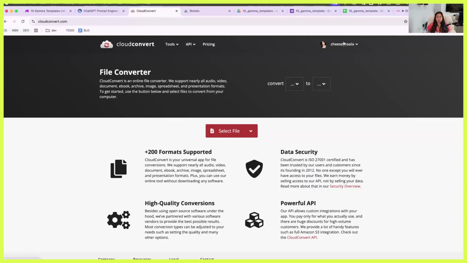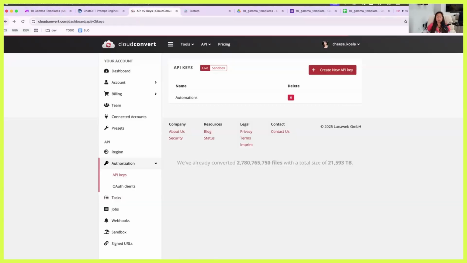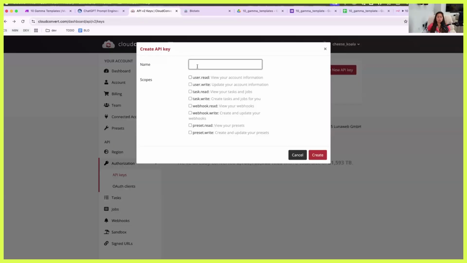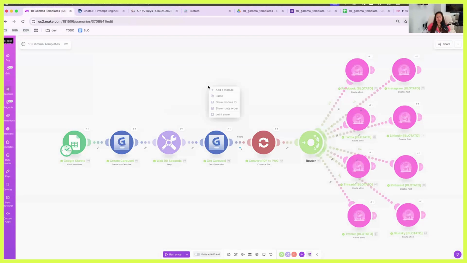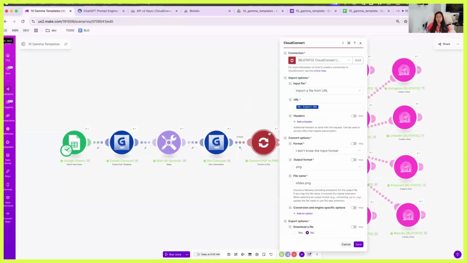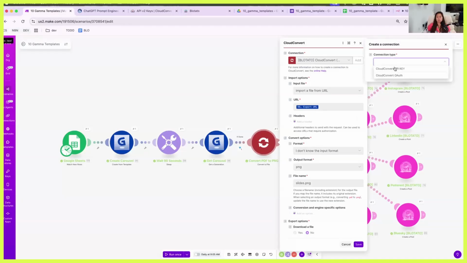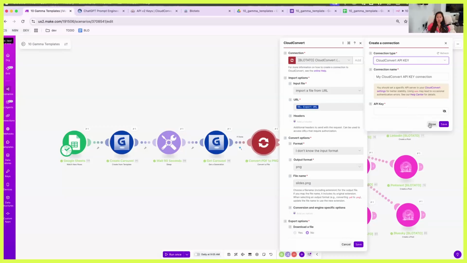So it's pretty easy to sign up. So you just kind of like sign up here. They also have a credit model, so you don't have to do a monthly subscription. You can just like buy one set of credits and like use that until it runs out, which is nice for testing. To set this up is pretty easy. Just click create new API key, name it here. You will want to give it, I think, all of these scopes. Okay, then click create, and then within Make, well, this will already be set up, but you can open this and then just connect to your Cloud Convert account. So it's just going to ask you for API key or OAuth, click API key, and then paste your API key down here. Okay.